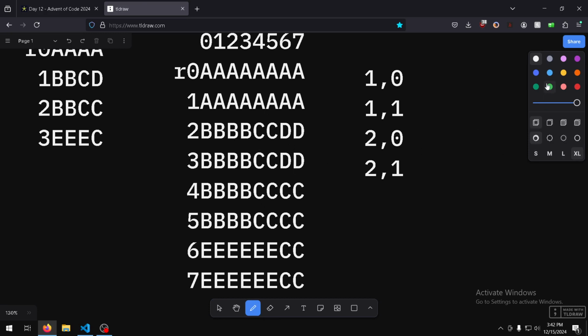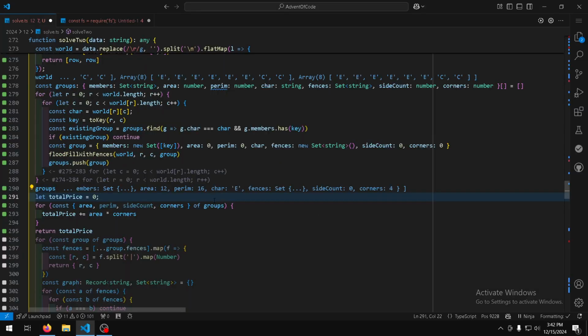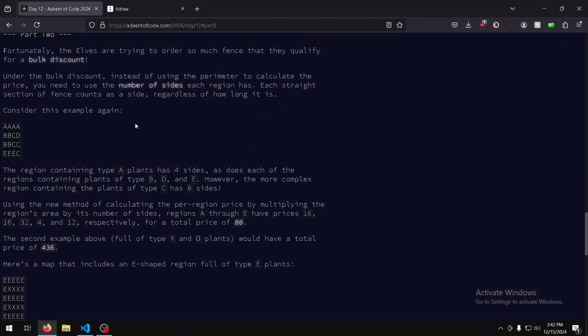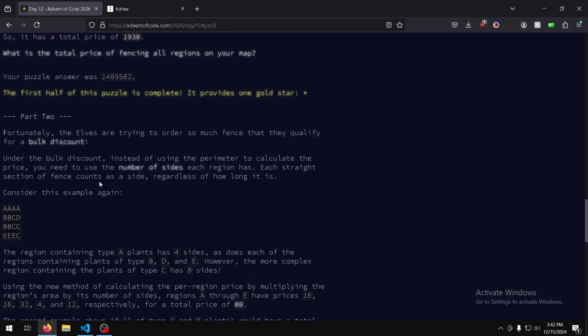Let's not draw in that color. 1, 2, 3, 4, 5, 6. What are we talking about? 8 sides. A contains 4. B, D, and E contains 8 sides. What is a side?